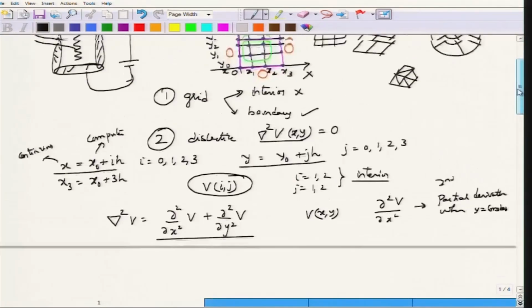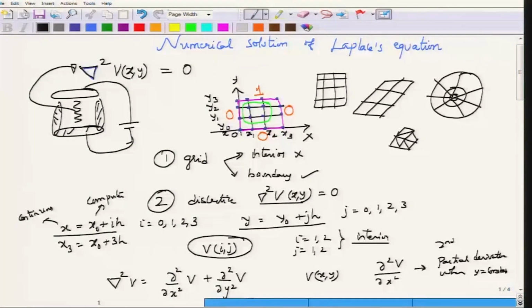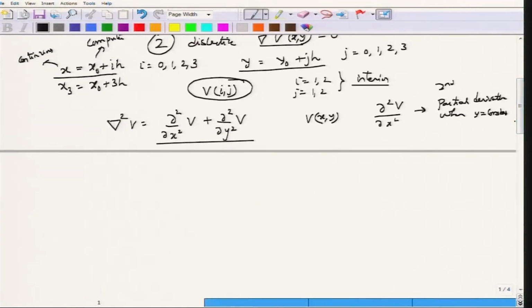In terms of our grid, what it means is that if I take the y equal to constant plane, let us say y is equal to y0 plane, how my v of x y varies along this grid when y is held constant is given by del square v by del x square. Similarly, if I take an x equal to constant plane, let us say x equal to x2 plane, then the x2 value is fixed, x2 is equal to x0 plus 2h, that is fixed, but then how v of x y changes with respect to y is given by del square v by del y square. So, clearly I need to represent del square v by del x square and del square v by del y square, which are both continuous quantities, on a computer. How do I do that?